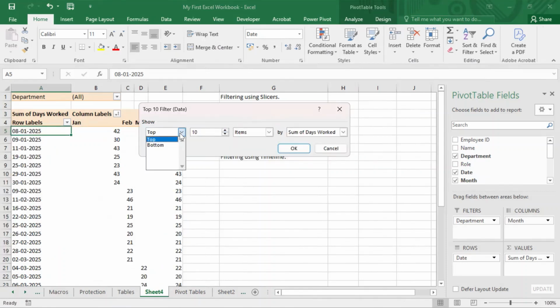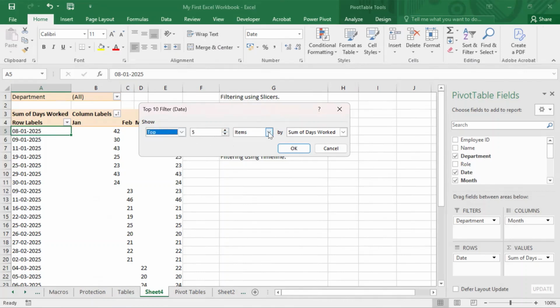Now it is asking me whether I want the top 10 or the bottom 10. So top 10 filter doesn't literally mean top. You can have the bottom as well in this particular case. So I can have the top 10 or bottom 10, or I can have only 5. Give me only 5 people who are the top or bottom 5.